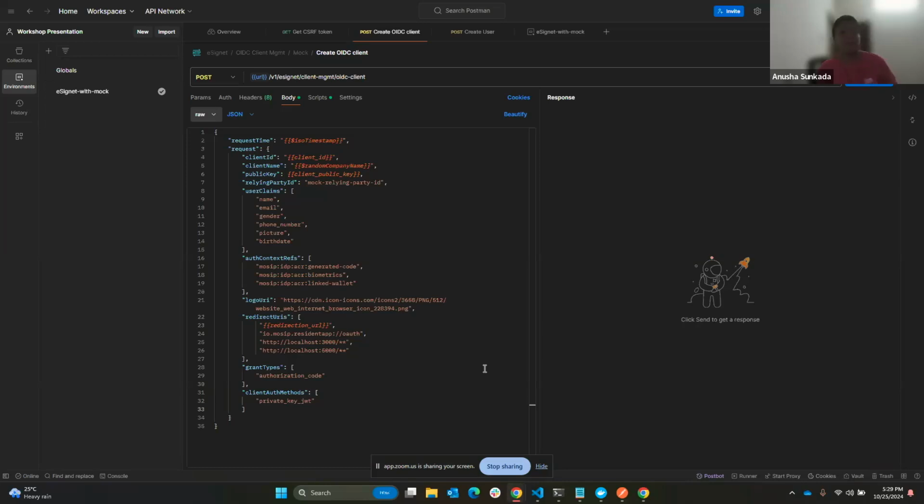But there might be some cases where the relying party wants to generate his URL dynamically based on the service chosen by the end user. In that case, it might be difficult for them to give a fixed redirect URI during the client registration.